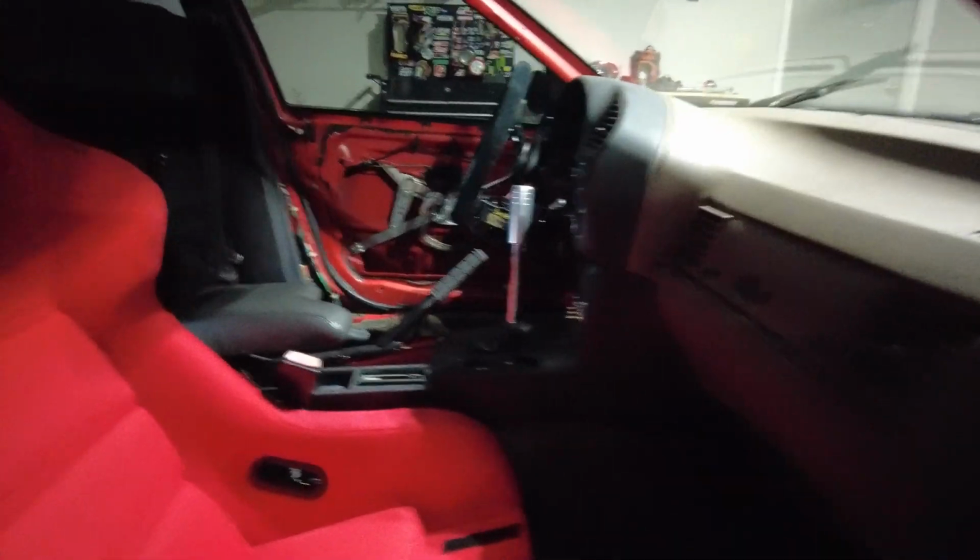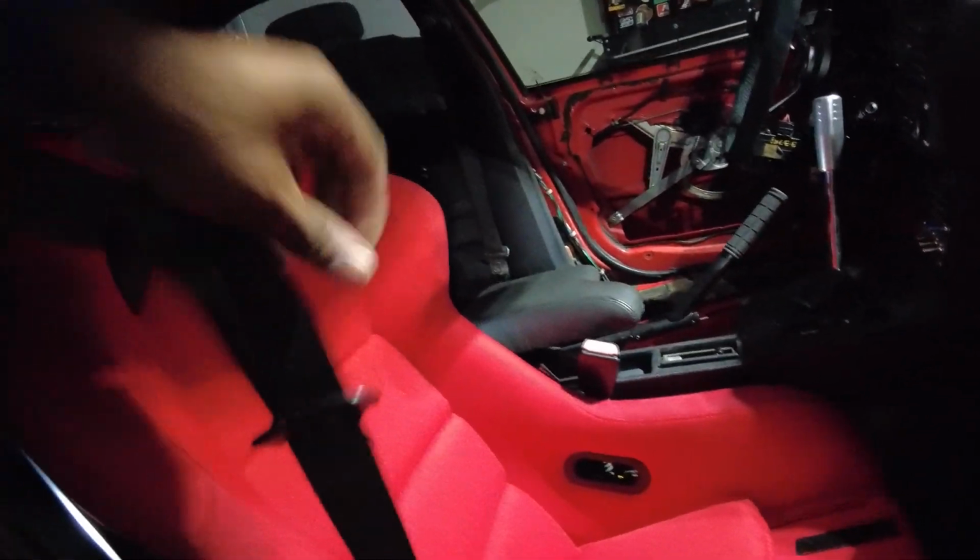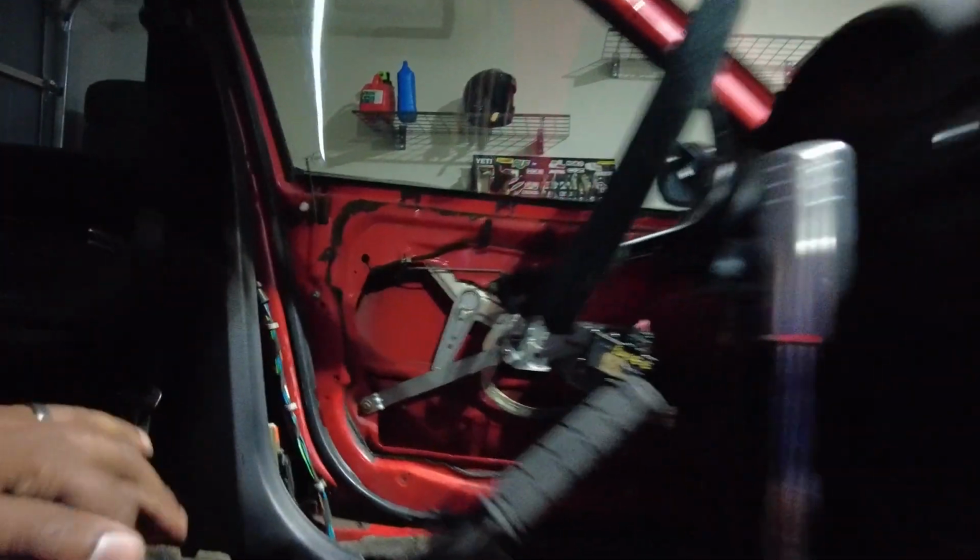All right, seat is officially installed. All the bolts are tight. Seat belts are on. We are good to go. Where's the little pads over here? And I'm gonna sit in it and show you guys where we're at.